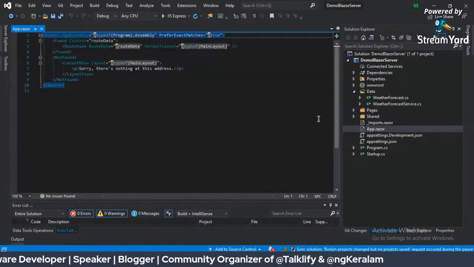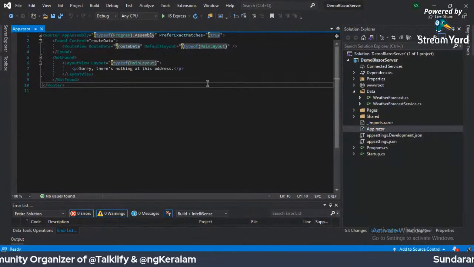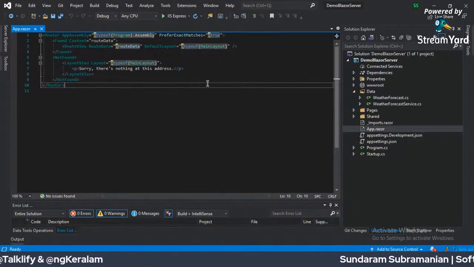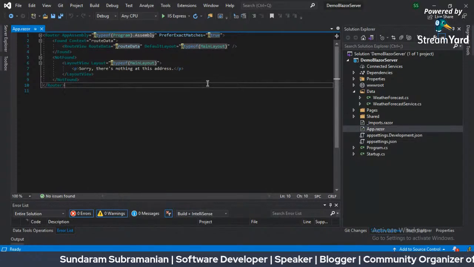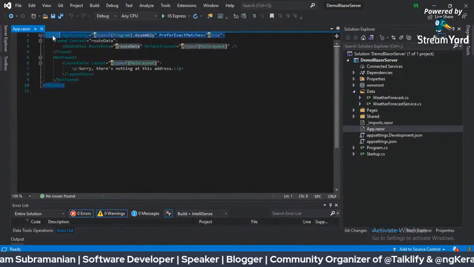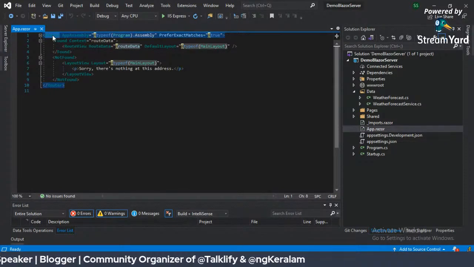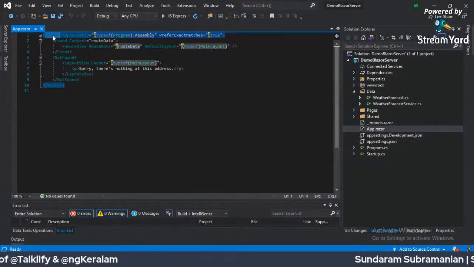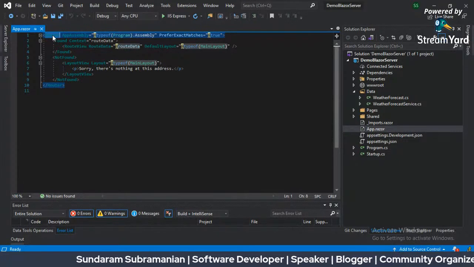Let's click into this. This is the root component of the application. It uses the built-in Router component and sets up the client-side routing. The router navigates in the browser.